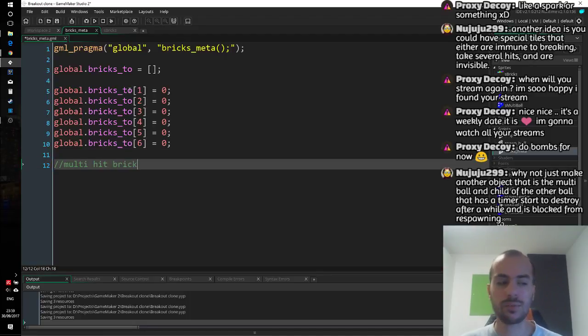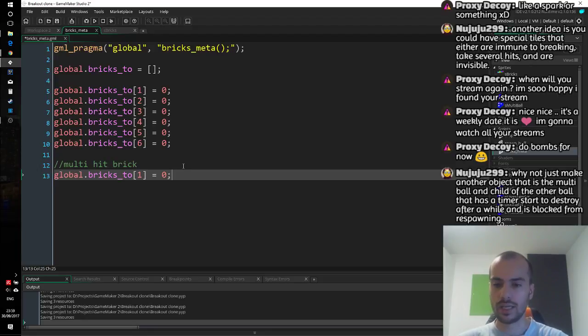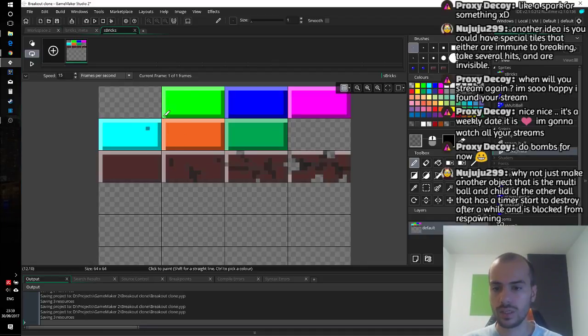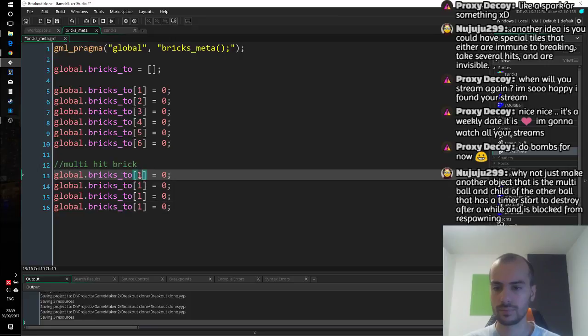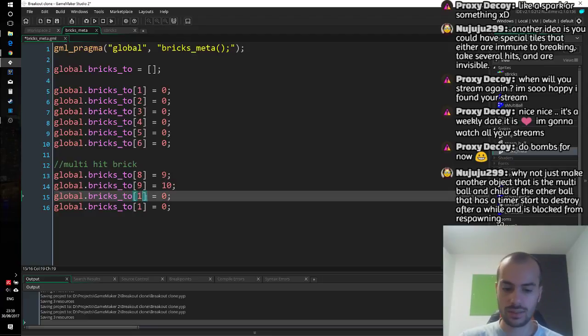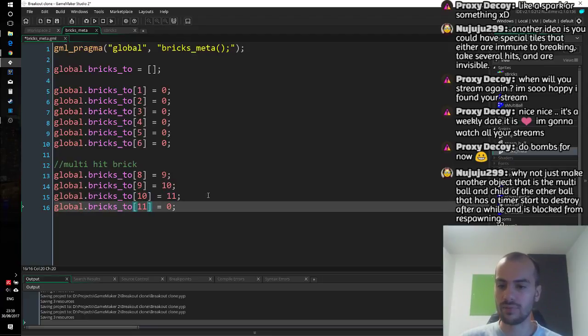Yeah, so this array describes what the tile should go to once it's hit. And here we'll have 4 different bricks. 8 goes to 9, 9 goes to 10, 10 goes to 11, 11 goes to 0. That's right.